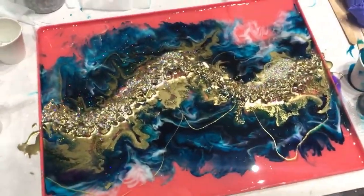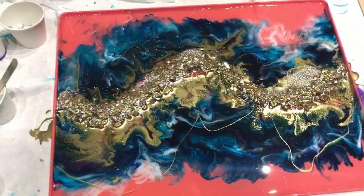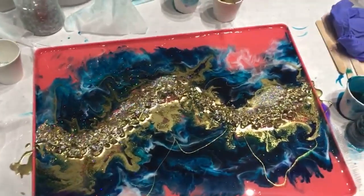Probably matte. You just have to add more resin, probably. Anyways, you guys.